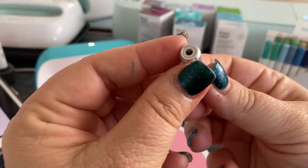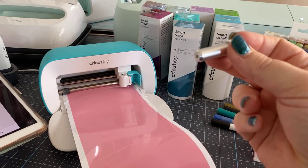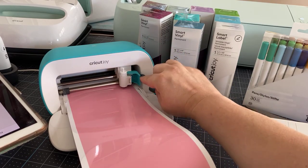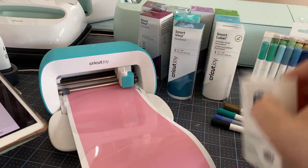You do need to, what's the word, you need to replace the blade every once in a while. It does take quite a while to do that. And so consider that if you start having problems such as not cutting all the way through, or maybe ripping your paper, or causing little jams, then it might be time to replace your blade. I buy the blades when they're on sale. I have tried the blades that are available on Amazon. I didn't feel like they were very long lasting. They cut fine, but they weren't very long lasting. So if you have a Joy or any machine, really, wait until the blades are on sale and buy them.